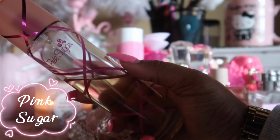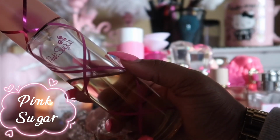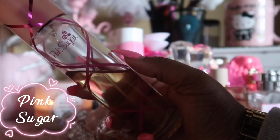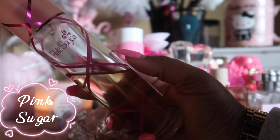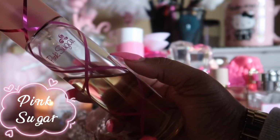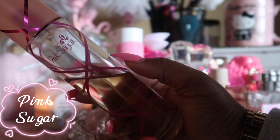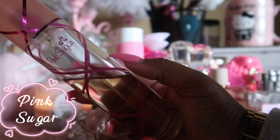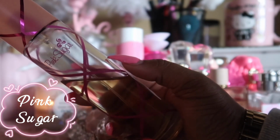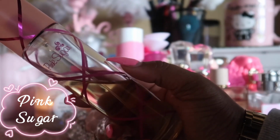Now I know there are some different opinions out there, but for some reason this just works with a lot of different chemistries. Whenever I wear this out, or whenever my best friend wears this out, I can smell her for so long, she can smell me for so long, other people can smell us. We like to bring our Pink Sugar little roller balls from the beauty supply, little perfume oil, and we will reapply that while we're out. And somebody's like, wow, what smells so good? It's the perfect additive.